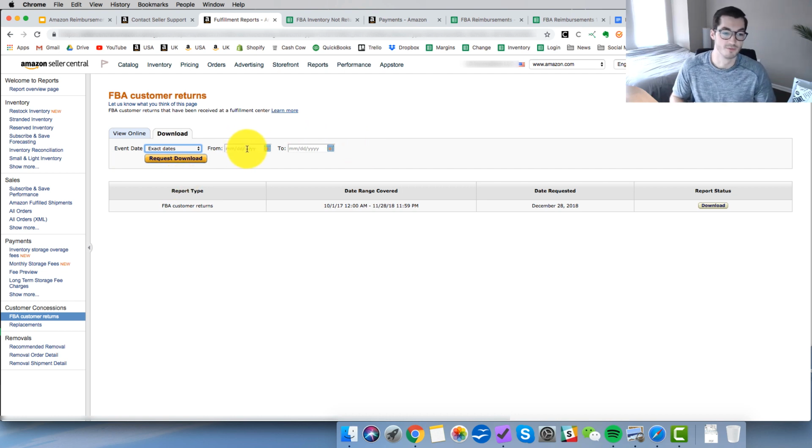The from date will be the exact same date that you requested in the last report, and the to date can actually be today's date, because it doesn't really matter. Customers are consistently sending back inventory and we don't want to miss any. So just using today's date will take care of that. And then you're going to request download and get that report.